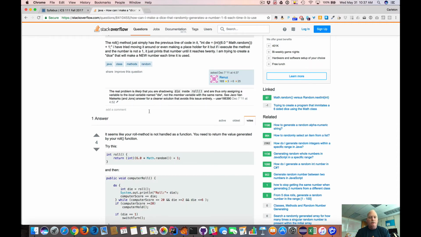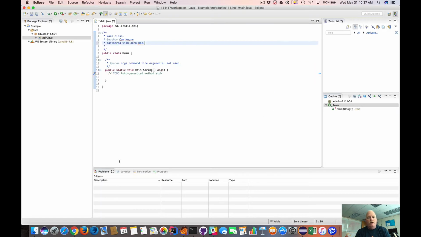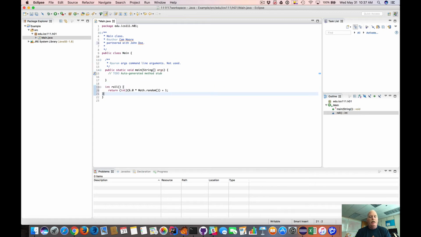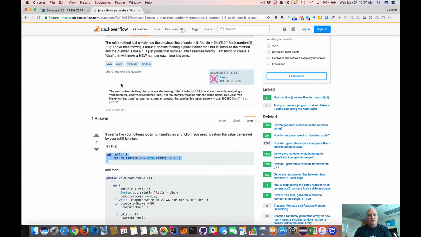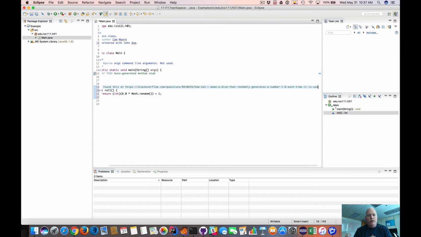So I want to use this code, so I can put it in my code, but I need to indicate that I got it from somewhere, so I should have a comment saying something like "found this at," copy the URL, paste the URL, and that gives an example of how I found this. So I'm giving credit to the person who gave the answer.